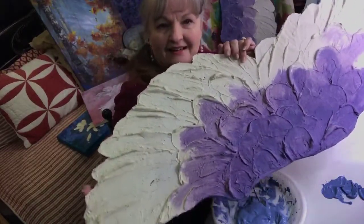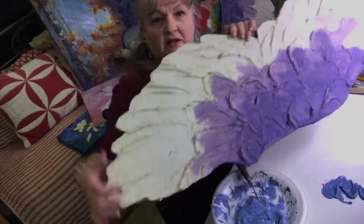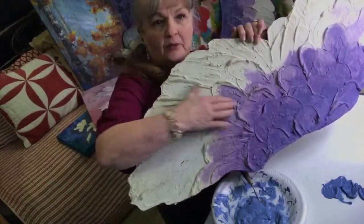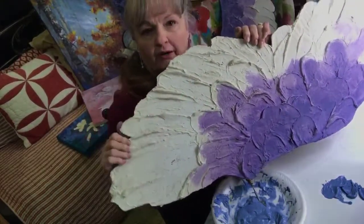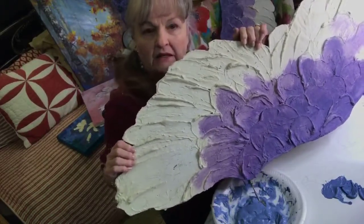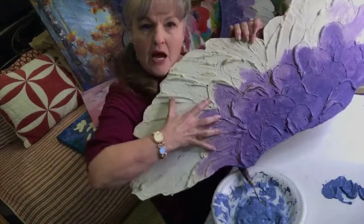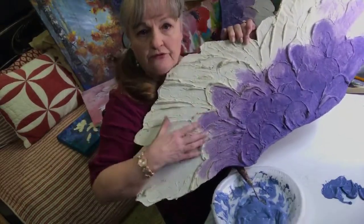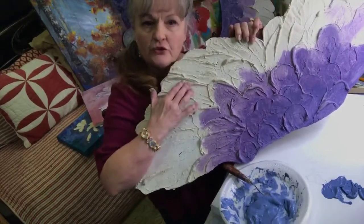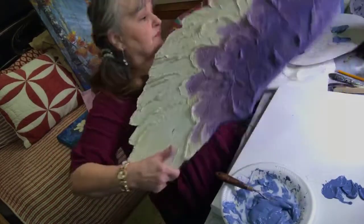Hi, Lisa. Hi, Key. But this has got four layers of putty on it so far, and I'm going to just keep working on it. But the more putty you get on something, they need to be in a cool place so that they don't dry real fast. The deeper, the thicker your putty is, the faster it dries, the more apt it will be to crack.